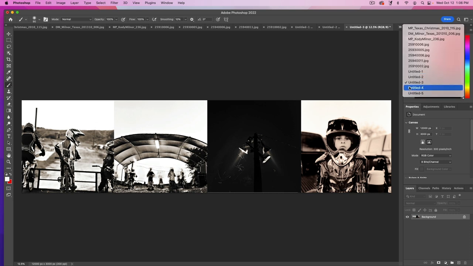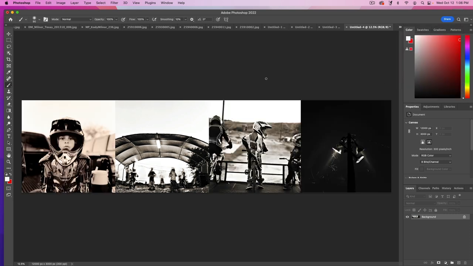And I'm going to go here to the fourth one. Now we're getting a little closer. I'm going to lead with this. This tells you everything you need to know. This kid is racing something. He's got a helmet on. He's got his little super cool jersey with shoulder pads on, which we did not have as kids.